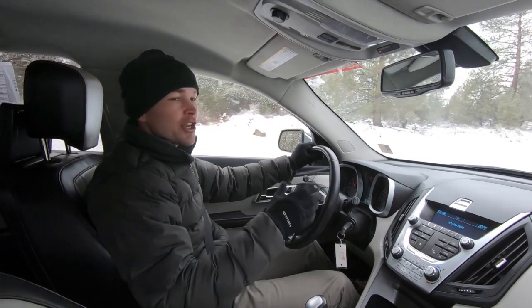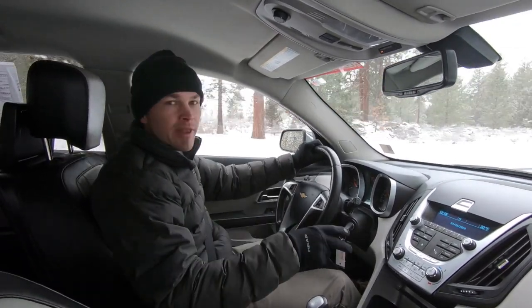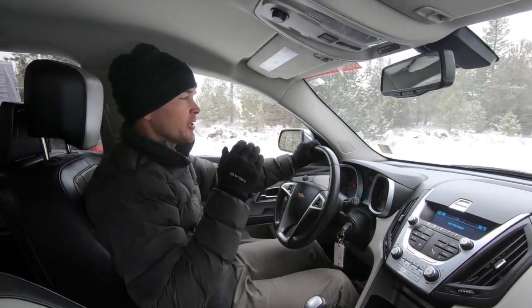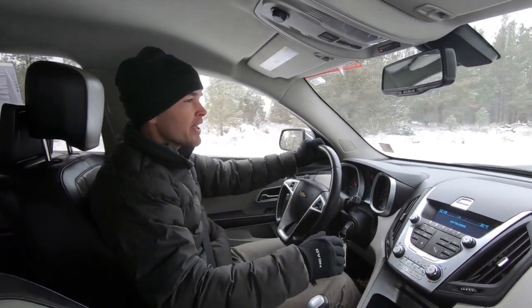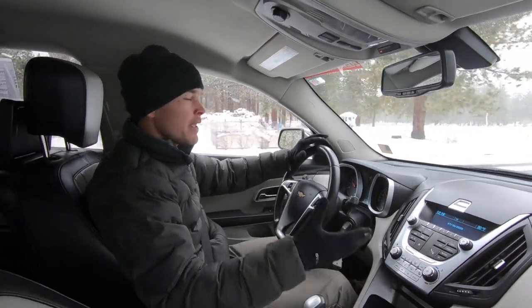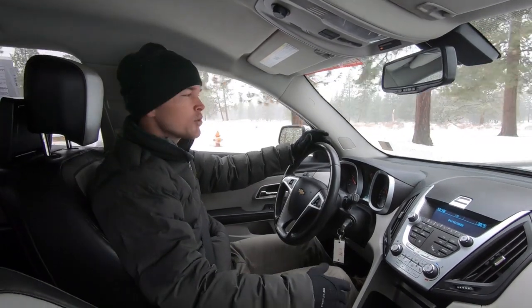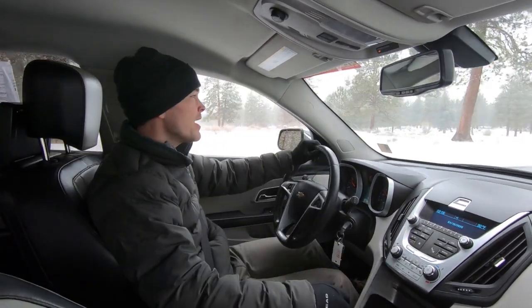Growing up as a kid, I was a huge fan of Chevy products. That was my favorite brand on the market, and I loved what they were doing as an automaker. I feel like they were really setting the bar, they were being very innovative, and in recent years they've kind of fallen behind. And they've got certain models that are still top of the class, and then they've got other models where you're just like, what are you doing, Chevy?